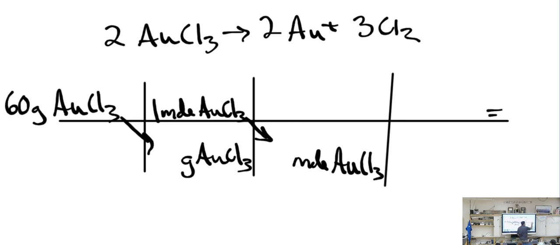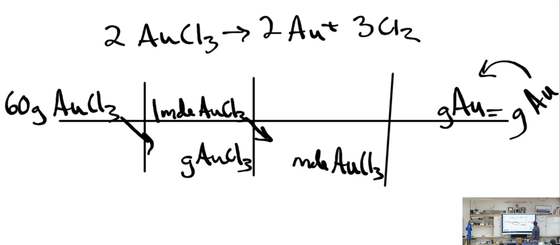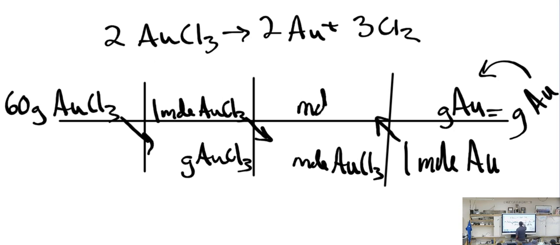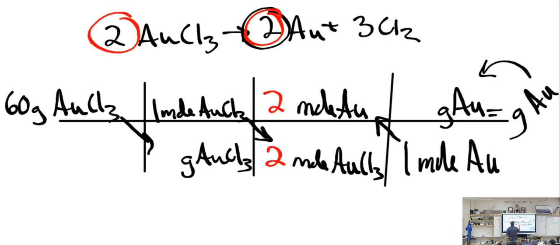What am I solving for? Is it grams of gold? This is so fat. All right, that means this is grams of Au. Anytime it's grams, it's per 1 mole of that same thing, meaning these always have to match. And that unit goes up there. Mole, Au. I come here, I find a 2. We'll put these in red. 2 here. AuCl3 is also a 2. So those can reduce to just 1 over 1.